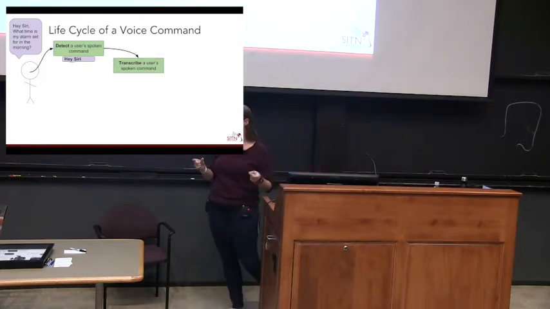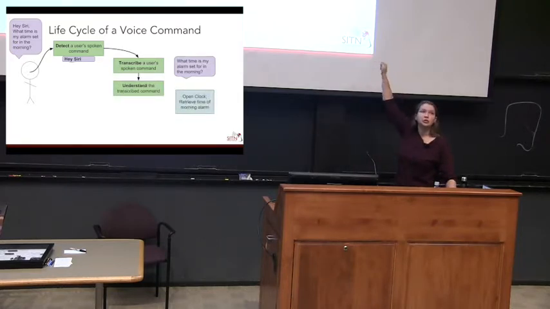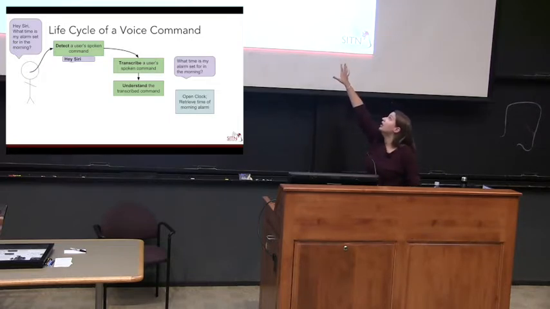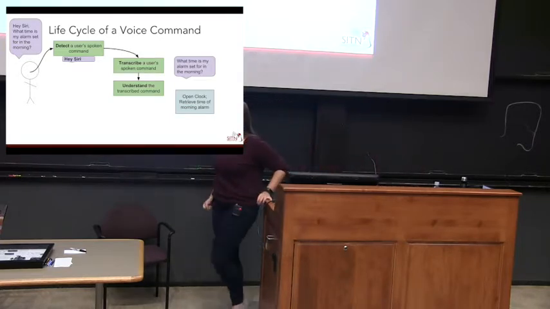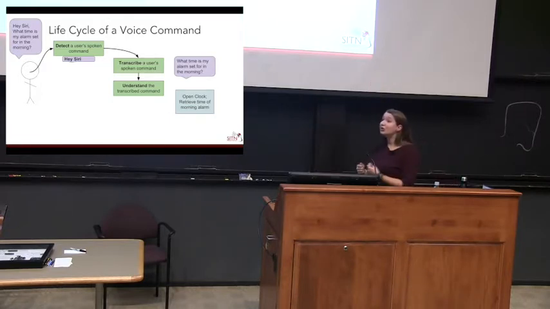But just this text transcription is often not enough. And there's actually a third step that uses AI in order to understand the transcribed command, to go from a sentence in English to actually what Siri needs to do in terms of interacting with the mobile device. So in this case, Siri has quite a bit of work to do. She has to open the clock application and retrieve data from inside that application's information. But it's worth noting that there are a lot of other tasks that Siri might need to complete during this cycle, including communication with the cloud if you ask her to search for something online, for instance, so that there can actually be quite a bit of work in this step of acting on the command, which may or may not use artificial intelligence as well.